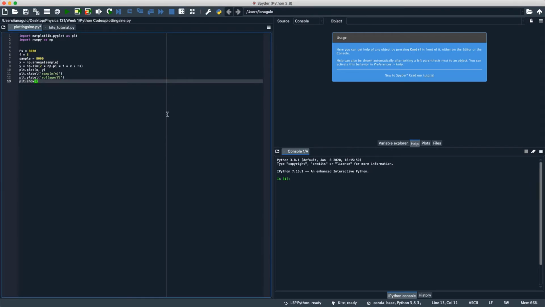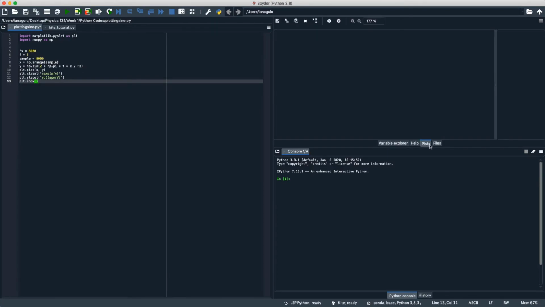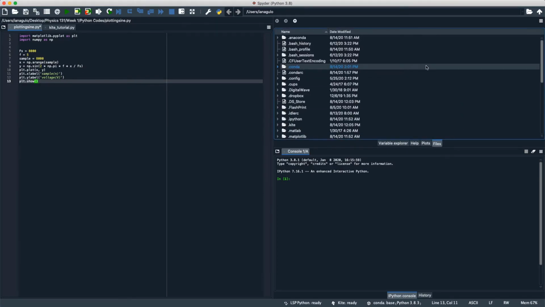We have practically the same program here, and this program also plots the sine function. Compared to MATLAB, this is your editor. And here we have the help button, the variable explorer button, the plots button, and the files button. In MATLAB, this is similar to the folders button.